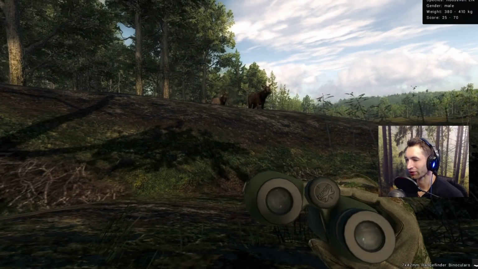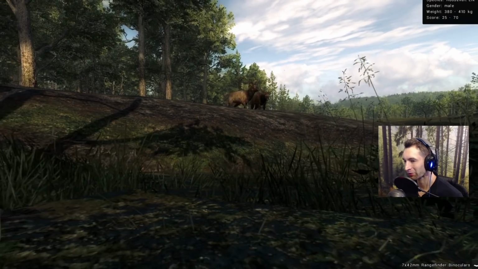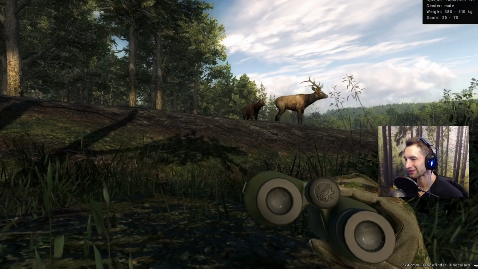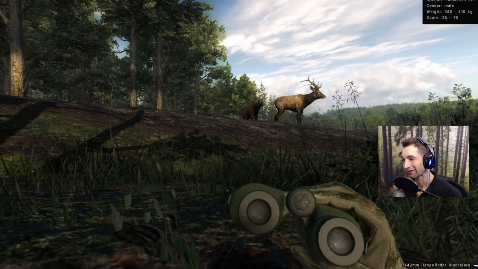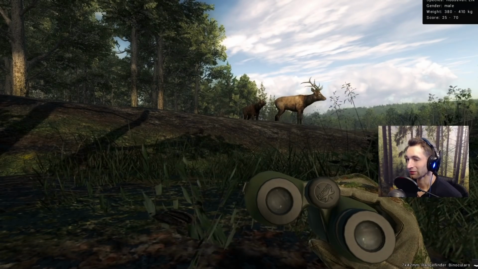Okay, these two bulls are so close. We gotta try and back up just a little bit. Give us just a little bit of space to be able to take a shot on that bull. We can take up to like a 40 yard shot. I would ideally like to have him less than 20, but in this case, I don't think that's gonna happen. So we're gonna have to draw back and we're gonna have to make something happen here soon.